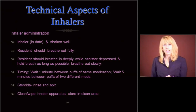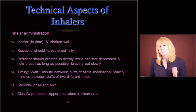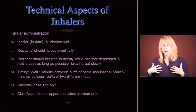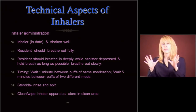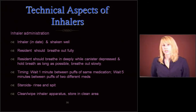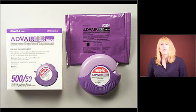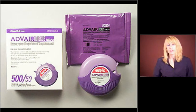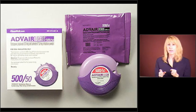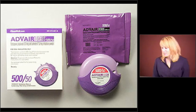Shake it up if it needs to be shaken. Make sure the resident breathes out fully. Then when you're depressing the canister, they breathe in deeply and slowly, hold their breath as long as possible, and breathe out slowly. Wait one minute between puffs of the same medication to give it a chance to act — albuterol needs a chance to get in there and open the airways before the second puff. Wait five minutes between puffs of two different medications. If there's a steroid like Advair, have them rinse and spit afterwards so they don't get thrush. Make sure you're cleaning and wiping that inhaler apparatus, and make sure there's a resident name on the apparatus so we don't switch them. Store them in a clean area.